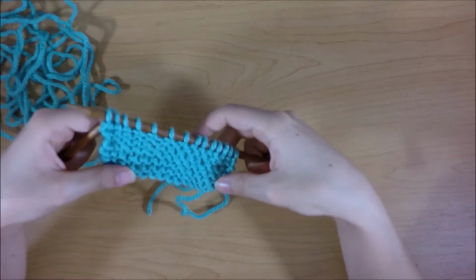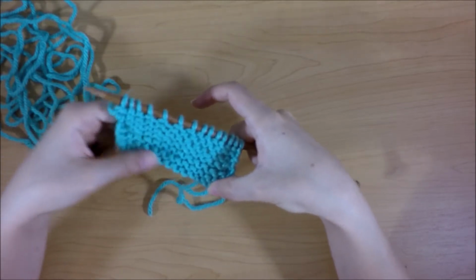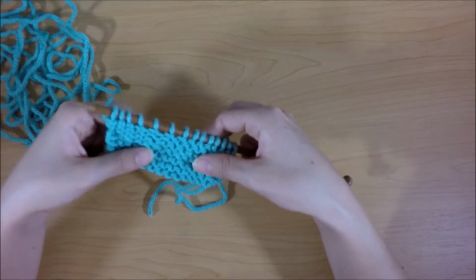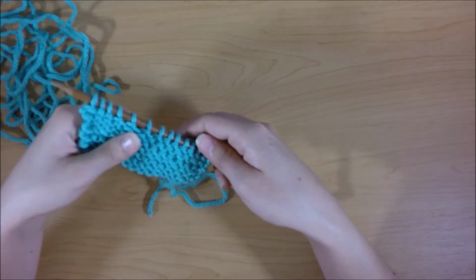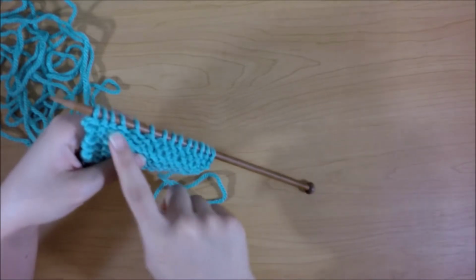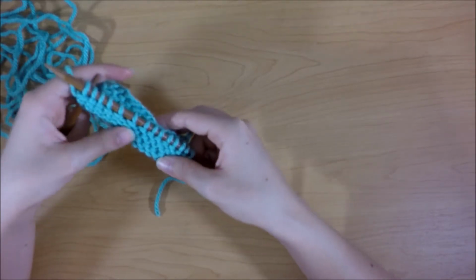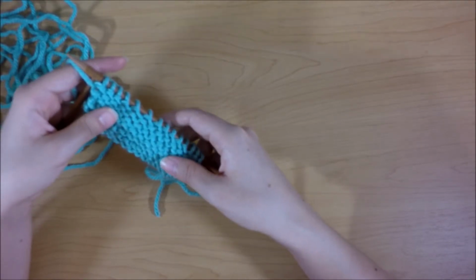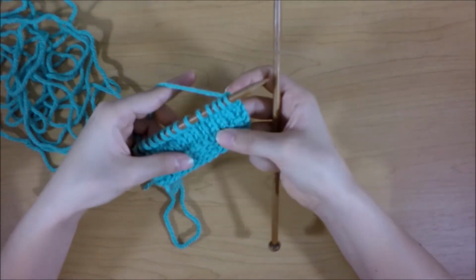So I've purled across this row, and you can see the difference in garter stitch right here, which you can also get by purling every row. But since I'm knitting a row and then purling a row, I'm getting stockinette stitch. This right here is flat. It has no ridges in it, but it has all these curved bumps on this side. This is called reverse stockinette. Ignore this little section down here. This part is called reverse stockinette. This is the back side of stockinette stitch. Sometimes people use it as the front side intentionally so that they can get a different look. But this is the front side of stockinette stitch.